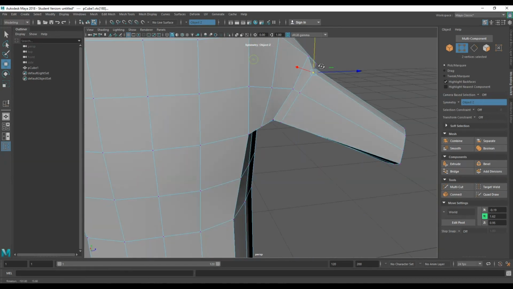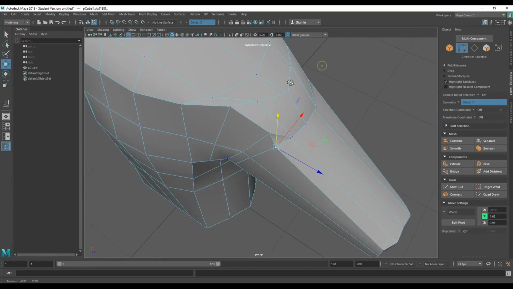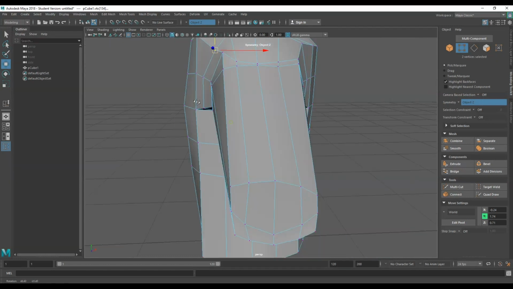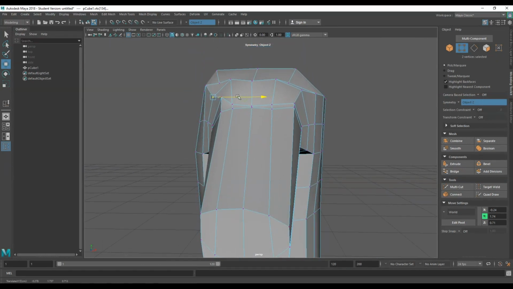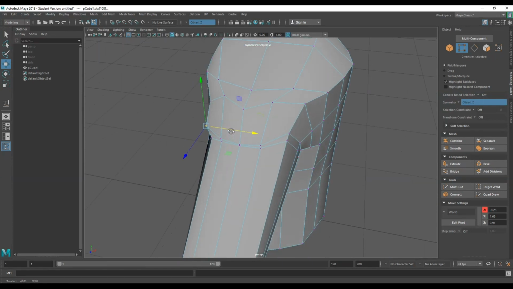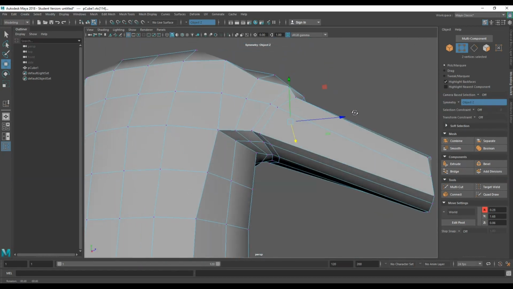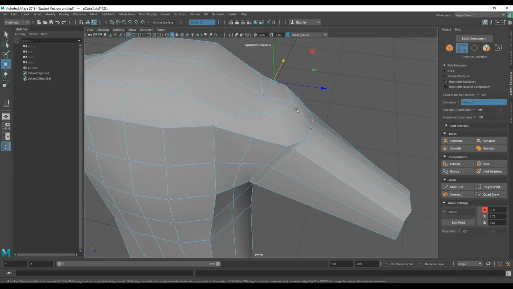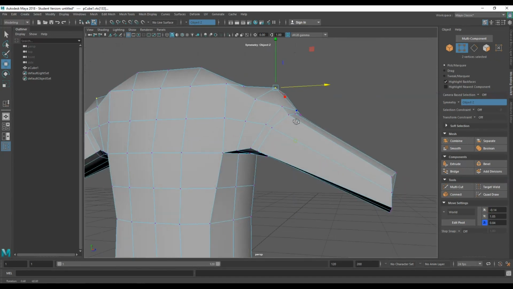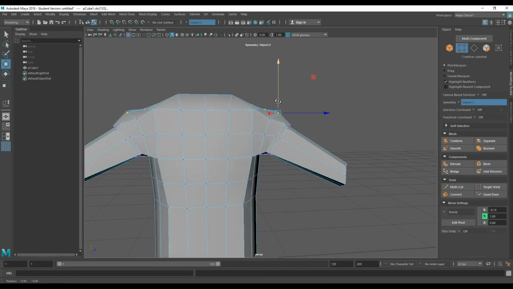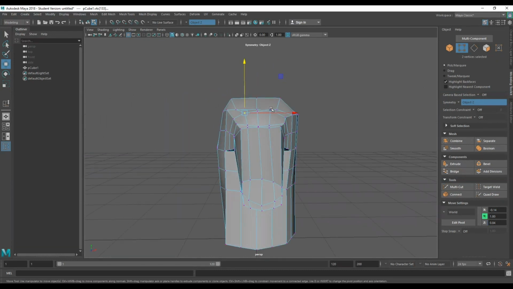And then the reason I put this edge ring here is so that I can kind of give definition to where the shoulder will be. Obviously this isn't going to be a perfectly anatomically correct person. We're always working in low poly here, or at least stylized. There we go. Maybe not low poly, but stylized is probably a better way of saying it. Yeah, okay, cool. Damn, this guy's got like football shoulders. I don't know if that's what I want, but hey.